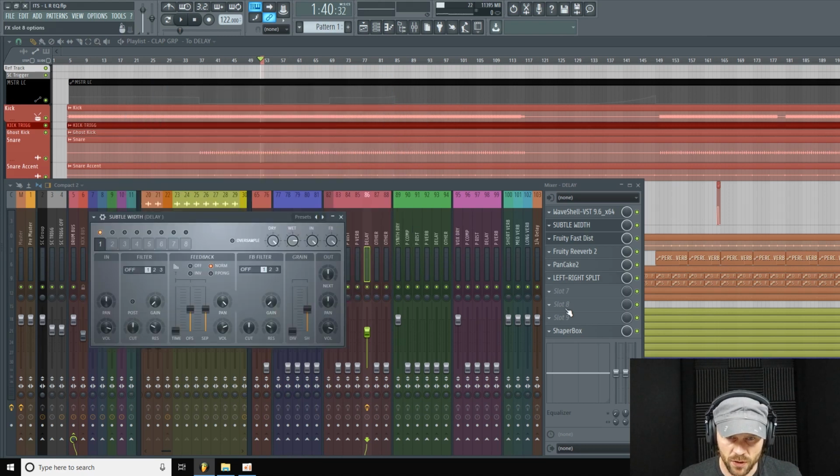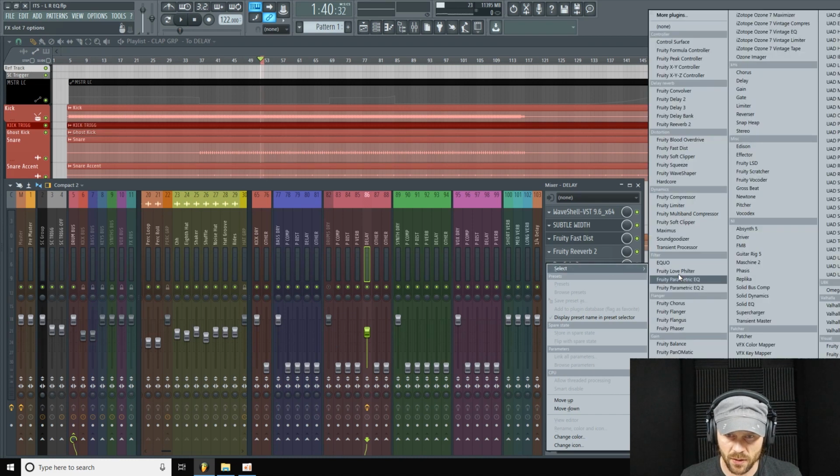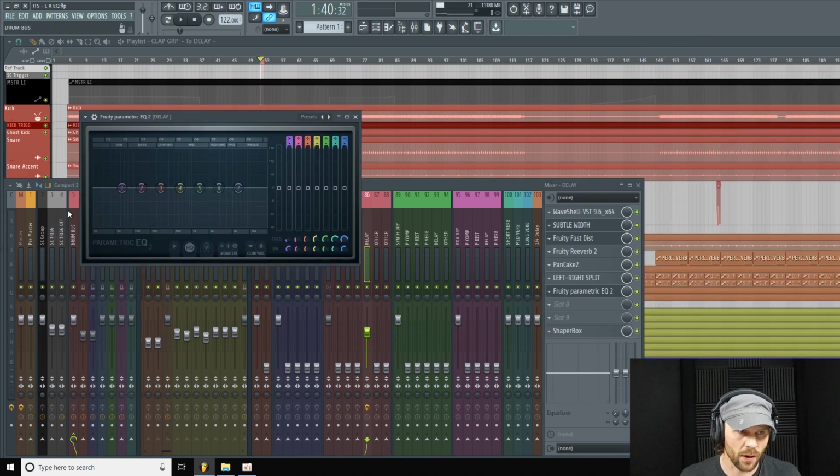So what I'm going to do is just grab another instance of the parametric EQ2 here, and I'm just going to make a similar kind of EQ here so we can compare the two. Right around 250. Low pass around, I don't know, 5K or so.